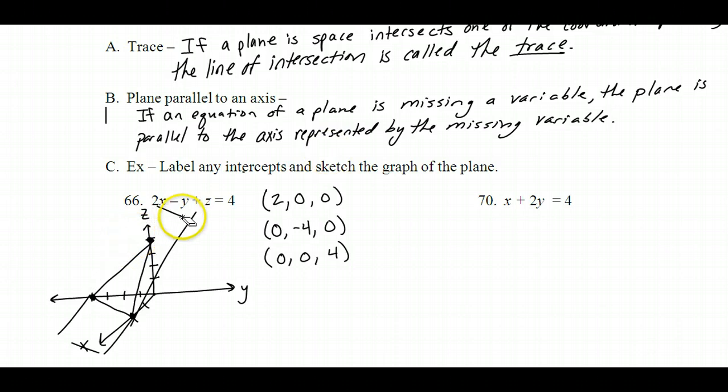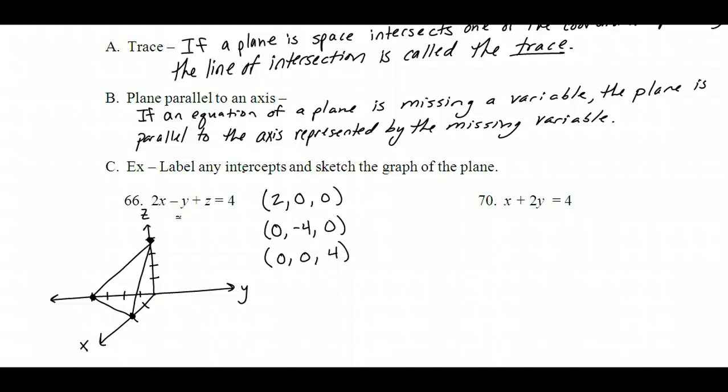And when you graph these, you don't have to put that part in. I just want to have maybe a portion of what the actual plane would be. So this is nice. It gives us an idea of what it is. It gives us a slant where it's located, but you're not going to have the entire plane graphed.